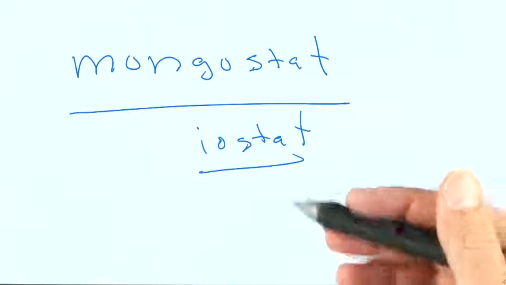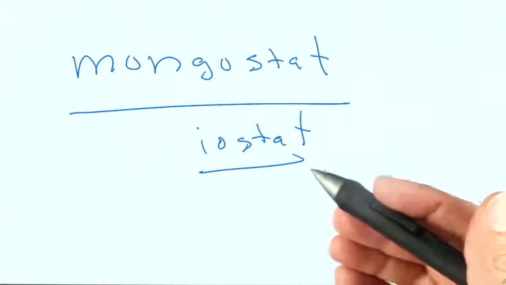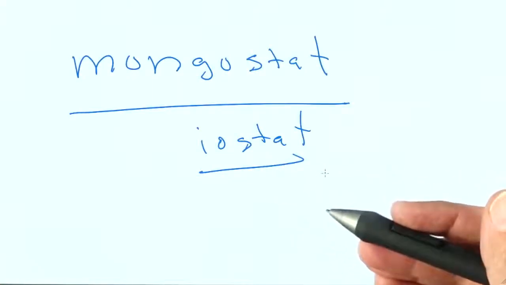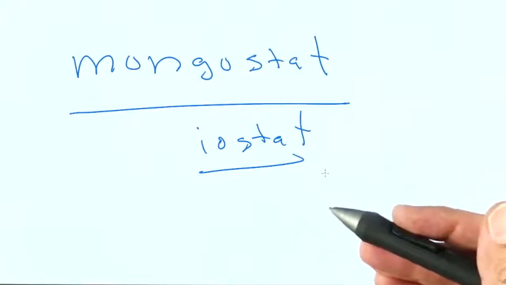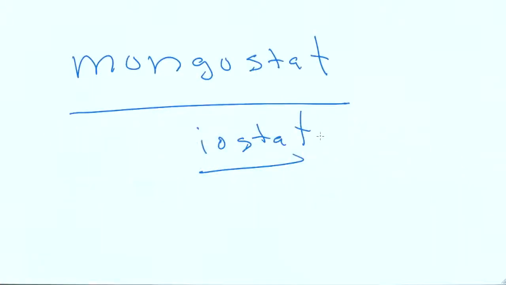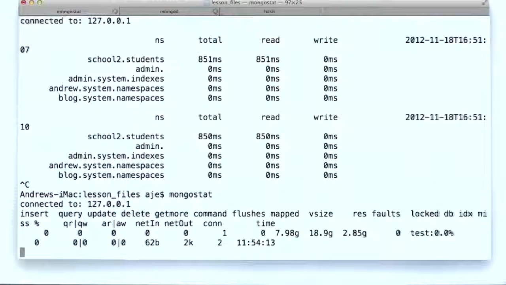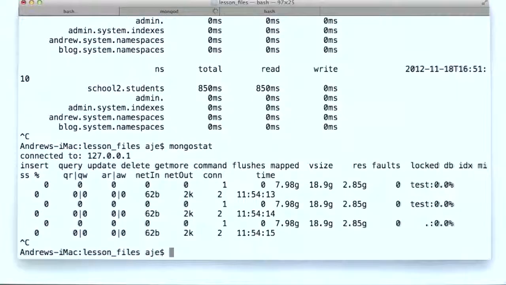But as a developer, I always like to be able to just take a quick look at things, work on the small problems, if not the big ones, just so I make sure that my code isn't the problem. So Mongostat is going to give us a bunch of more system-level information, and I'm going to show you that real fast. It's going to be a little hard to show it on the screen because the fonts are set very large. This is wrapped, so bear with me.